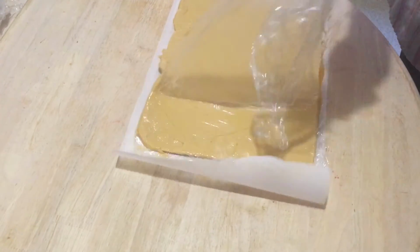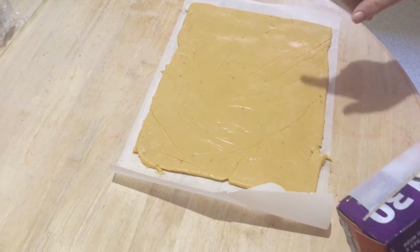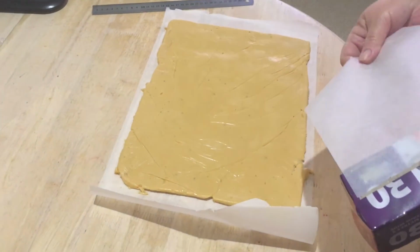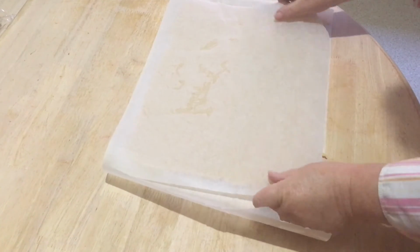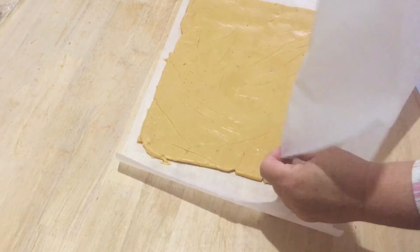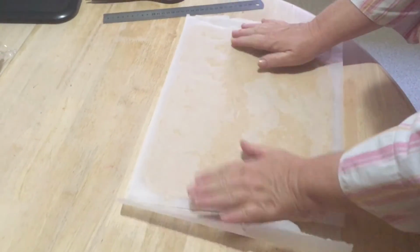Taking the Glad wrap off, and then you flip it, and you take the rest of your Glad wrap off, and then you get another piece of a Glad bag. And as I told you, the little dark spots, they're herbs. You don't have to use that if you're not into herbs, or you could put a whole lot more herbs in it because it would be tasty. And then you put this over the top, and it's not sticking that way. Probably could have done with a bit of extra paper.